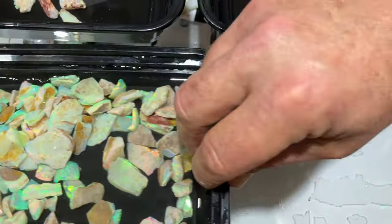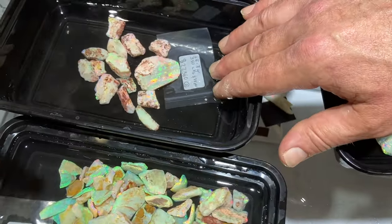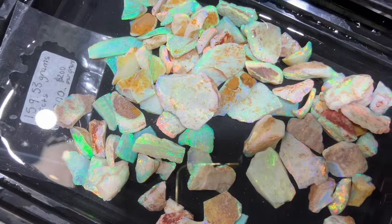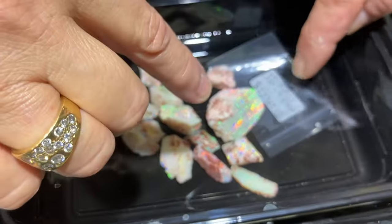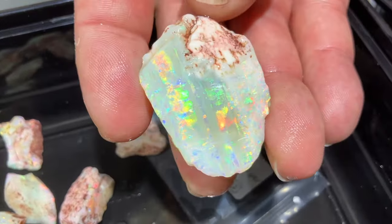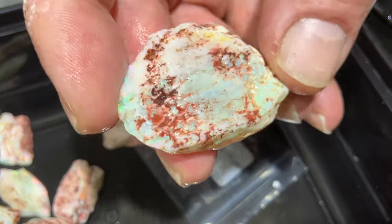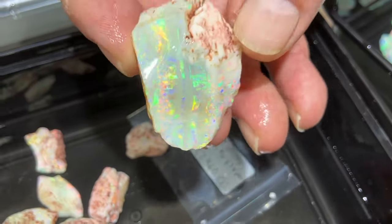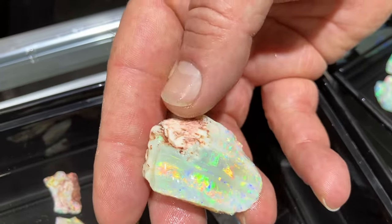Yeah, 100%. So that was 200. That's 200 a gram, and this is from 14 Mile in Coober Pedy. This is from 23 Mile in Coober Pedy, and this is 78. This is 78 a gram, and I mean that is outrageous. That's a B5 for those that know your brightnesses. That's a B5 in brightness right then and there. That's the way it's going to face. You can do vertical cuts. You can dome it like that if you want.